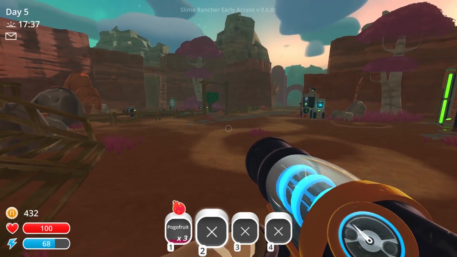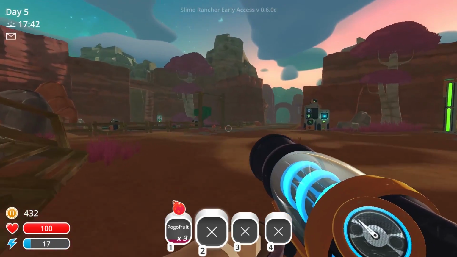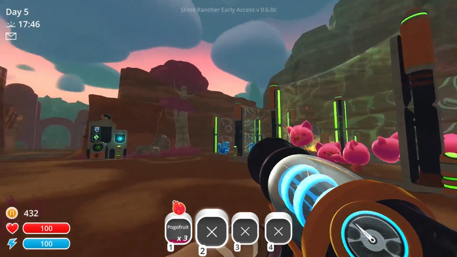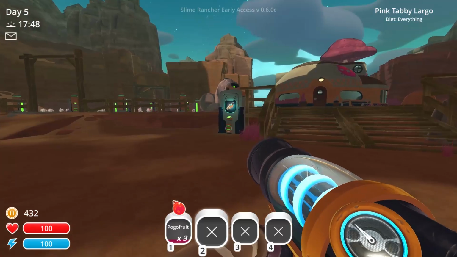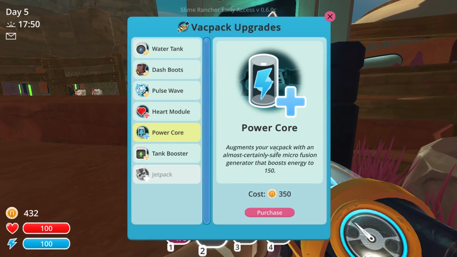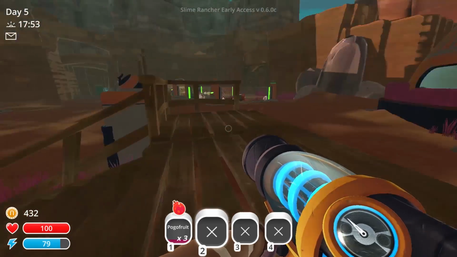Let's see, maybe if we press the space bar, yeah, then we can just hover a little bit in the sky. Excellent. That should be much, much easier for us to get around these places with all of their cliffs and their boulders in the way. But we might actually want to upgrade our stamina too, or our power core rather, so that we can use the jetpack a little bit longer. That might be a good idea. If we're struggling a little bit with our jetpack later on, then we will come back to do that.